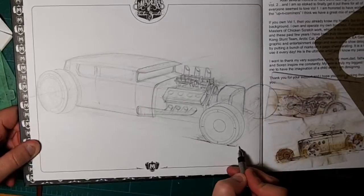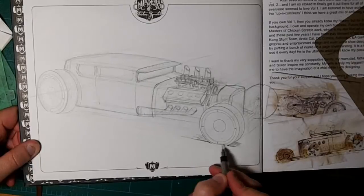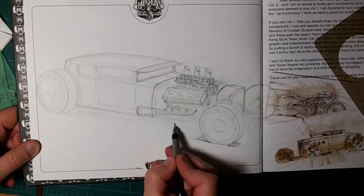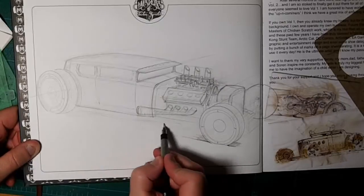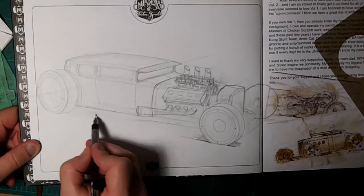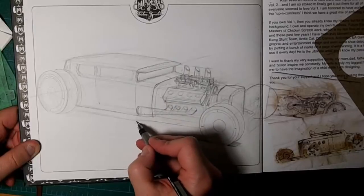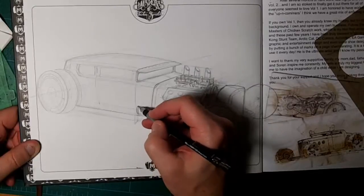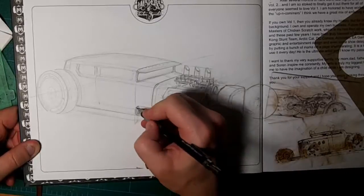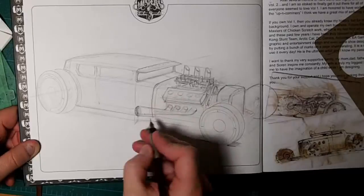So here you can see me drawing straight down from the wheel, and what I'm drawing is just an indication of a shadow from the open wheels. With your shadows, you can always kind of cheat those a little bit to make the car look lower than it really is. I see that done a lot on concept sketches and all kinds of stuff. And that again makes the sketch look aggressive, or the car look a little more aggressive. So what I'm doing here on the pipe is I'm drawing straight down and figuring out where that shadow's coming off the header and the pipe.